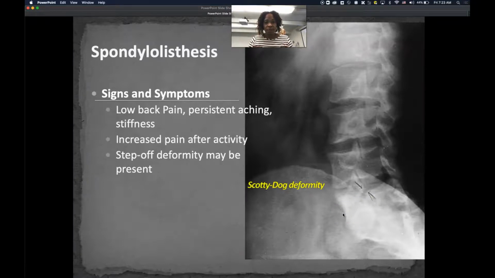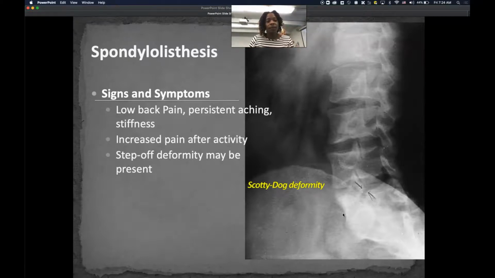So the signs and symptoms of a spondylolisthesis are extreme amounts of low back pain that don't resolve themselves. And when I say resolve, usually with low back pain, you could put ice on it, stretch it, massage it, it goes away. But with a spondylolisthesis, this particular patient is going to complain of pain that doesn't go away. Almost think about it like the night pain in a stress fracture, right? They're going to have pain with activity, but they're going to complain of increased amounts of pain post-activity.